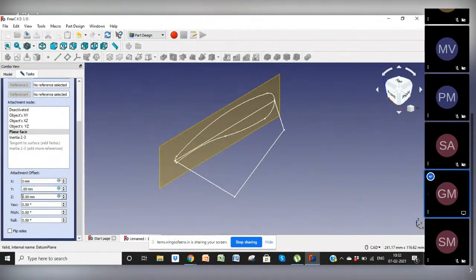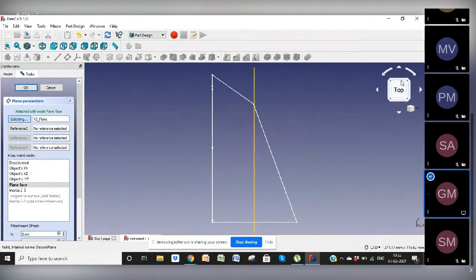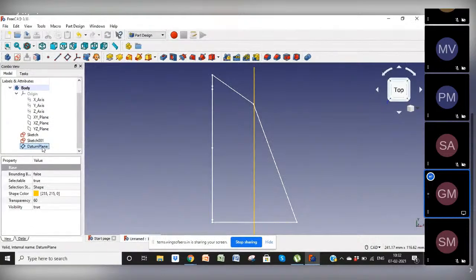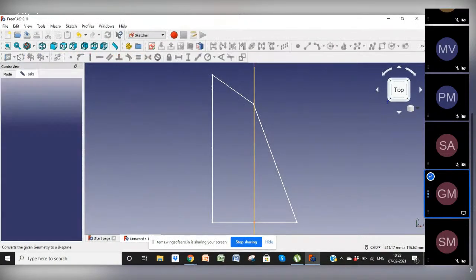And then let it be in z 29.6. Okay, you can see here we got a datum plane, or you can say a reference plane. Now I will select this plane and sketch over this.